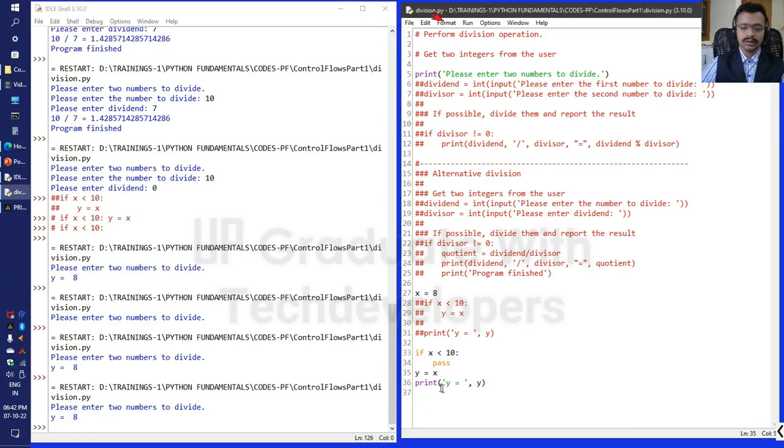So look at here, we have got y is equal to x and we are displaying y using the print statement. So y is equal to x and print are executed because we are using the pass inside the if block.